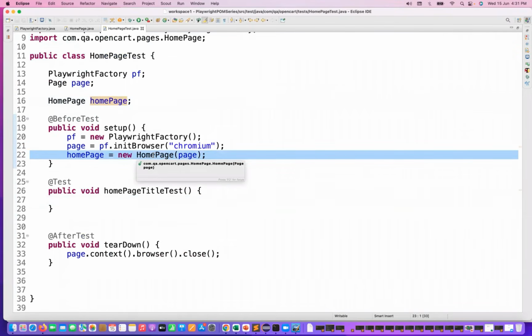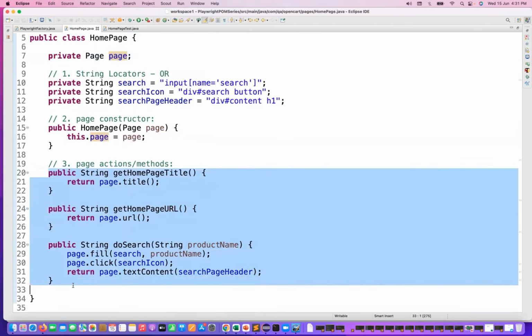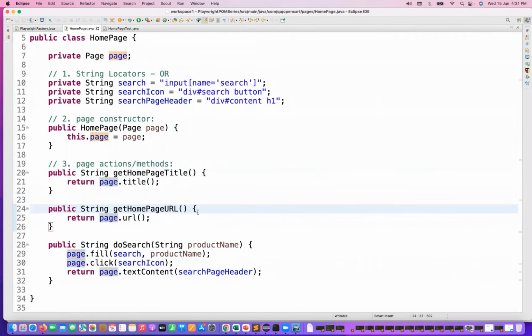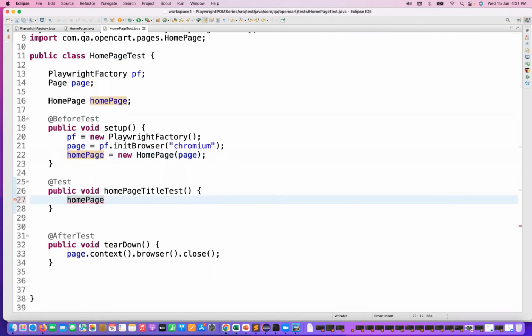And the moment you create the home page class object, immediately you give the home page this page class reference, so that this page reference will be given to this particular page reference with the help of the this keyword. And the same page reference I'm using in my multiple page actions. That's it. So you will never get a null pointer exception here. So the home page test reference that I have captured, I can use this particular home page reference dot, and which method do you want to call? I want to call the getHomePageTitle method.